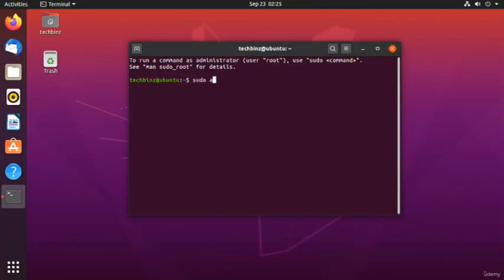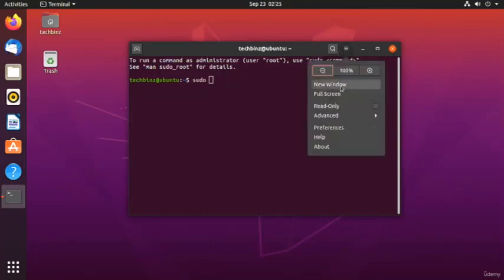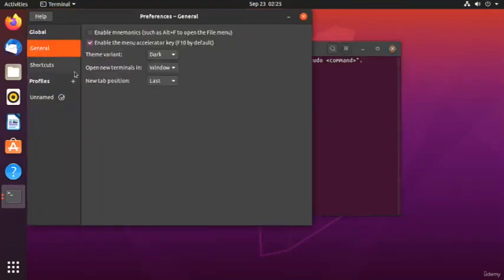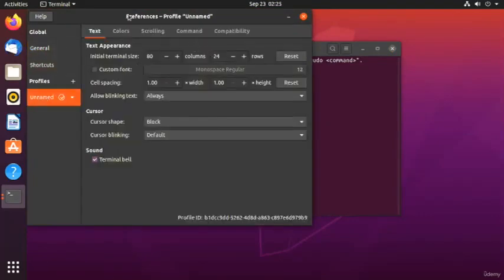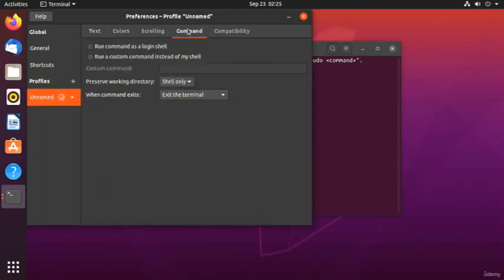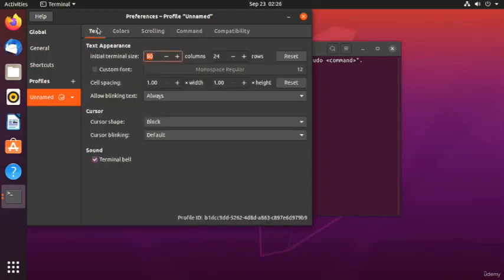Actually, let's increase the font a little bit here. Can you hear me actually? 1, 2, 3. Yes. So let's increase the font here, under terminal size, command, colors, text.